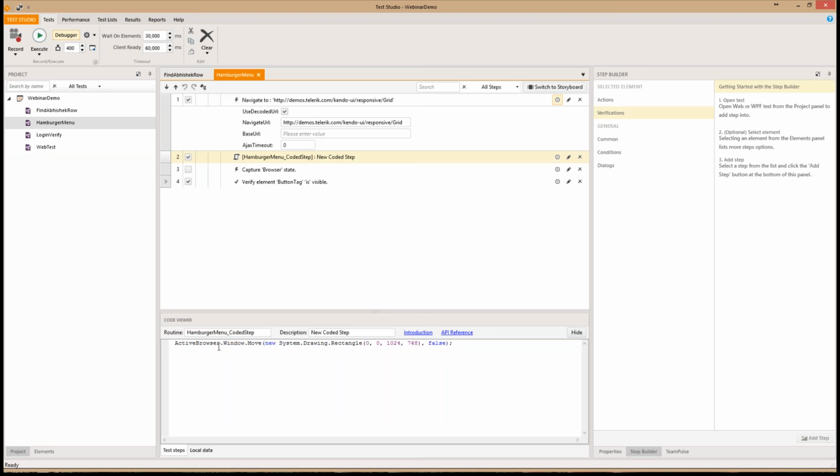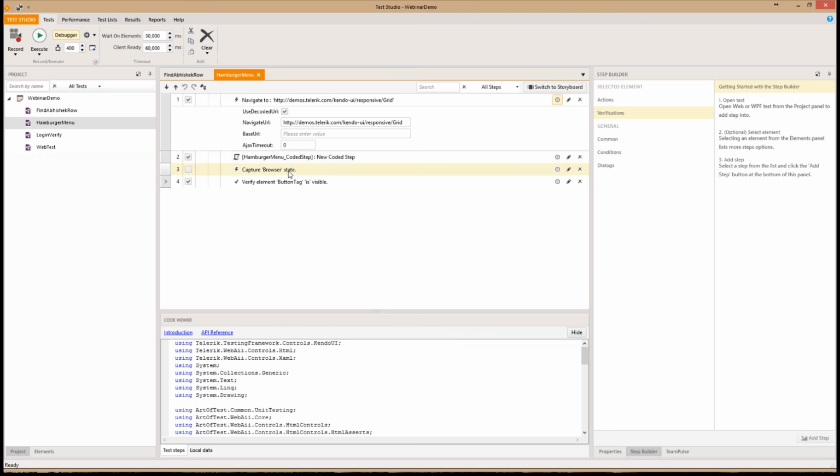All I have done is take the active browser and resize it using the System.Drawing functionality from the .NET space, and I have said resize the browser window to be exactly 1024 in width and 768 in height. So that's the normal .NET API. The 0,0 refers to the start coordinate, so 0,0 is like the top left. So that's all there is.